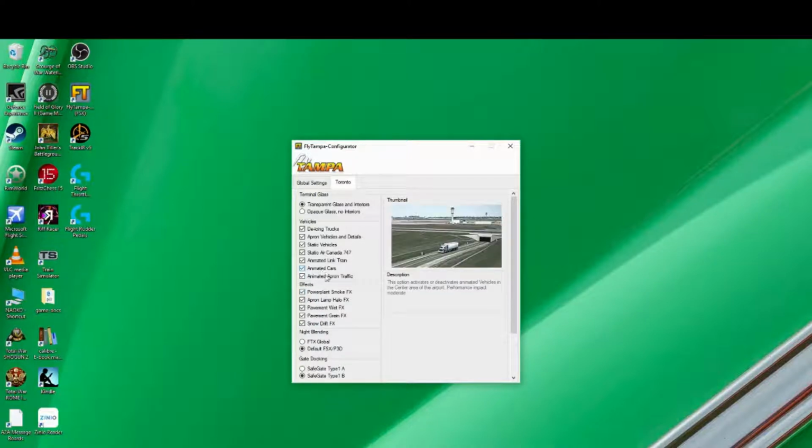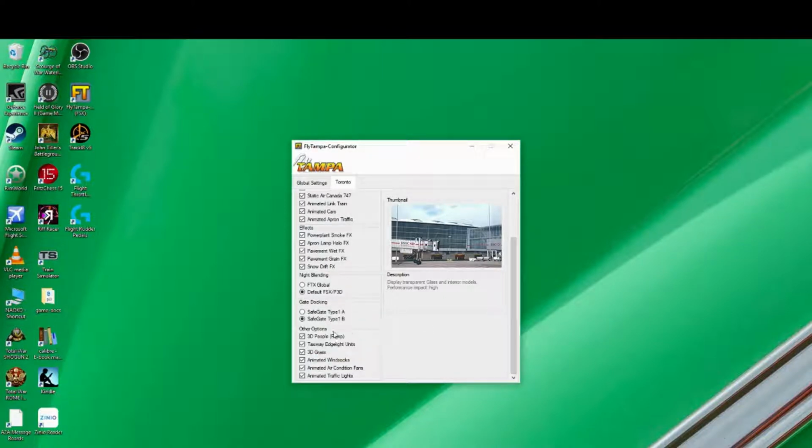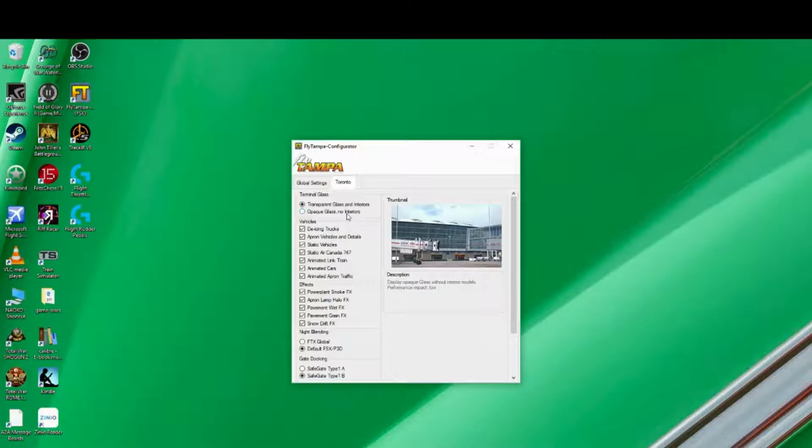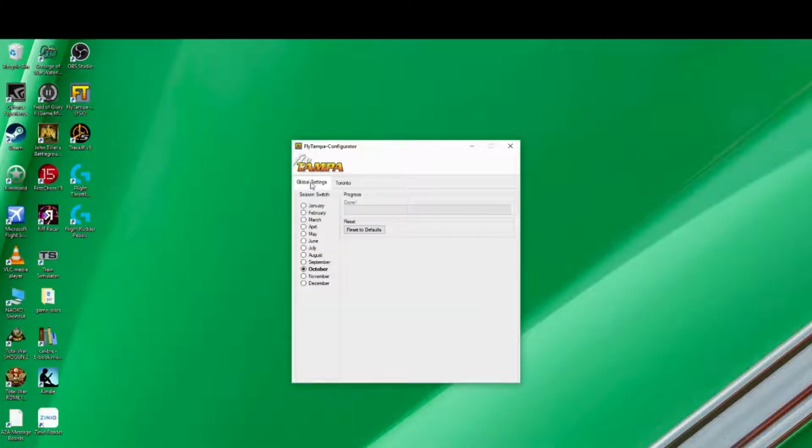Now, some of these might be like, if you're having a lot of trouble and your system's always crashing, you might want to turn off anything that's animated, right? And things like that. But I think it works pretty good. And there, you can have static Air Canada things and static vehicles. Click on, make sure all this other stuff is there or not. And I picked transparent, and I don't think that affects things too badly. But, you know, animated things or really, really fancy things, like a really fancy thing would be something that's transparent. That might cause your computer to crash, or it might be a suspect for causing it, right?